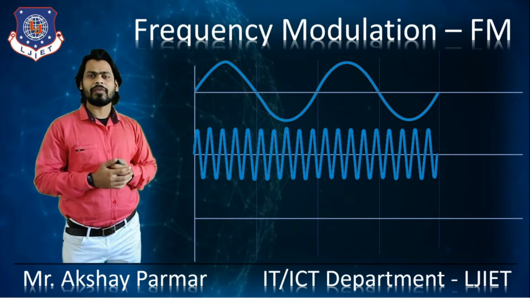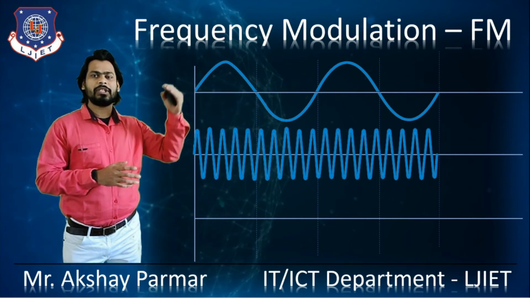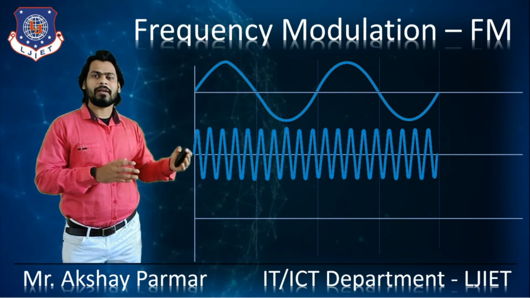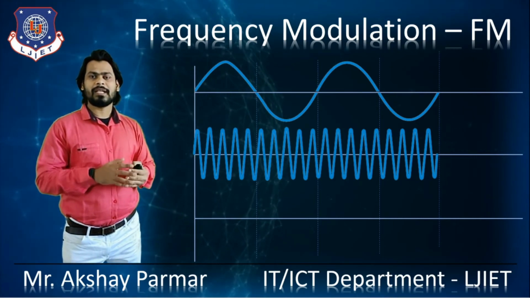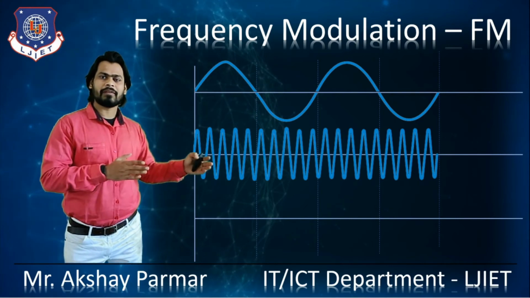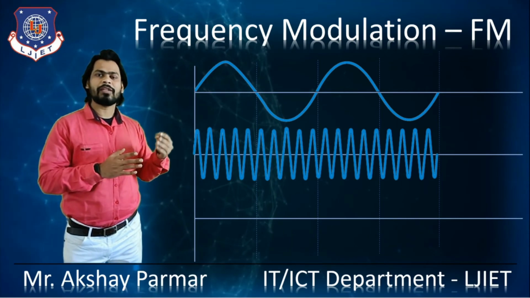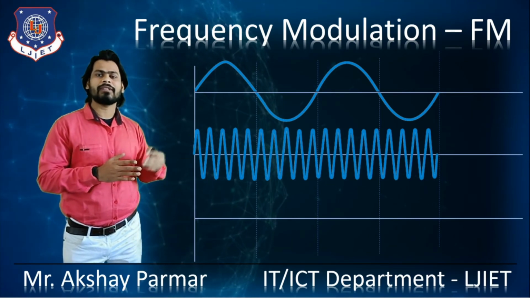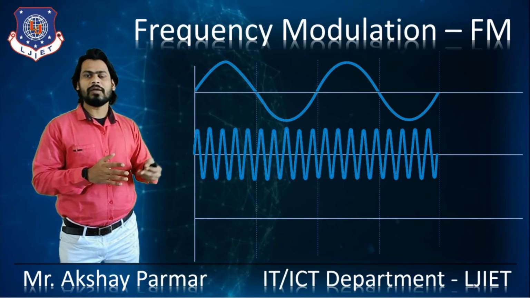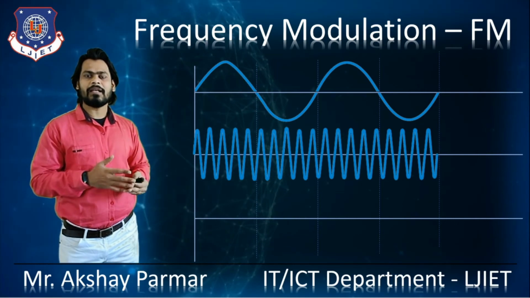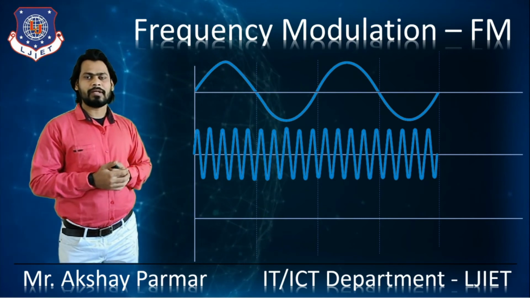So how are we doing that? For that, we are changing the frequency of the carrier, right? For the positive side of the input signal, we represent it with a carrier signal of higher frequency. And whenever we are representing the negative side of the input signal, we change its frequency to a lower one. That's how we change the frequency of the carrier signal, and we represent the same input signal with a carrier signal, right?